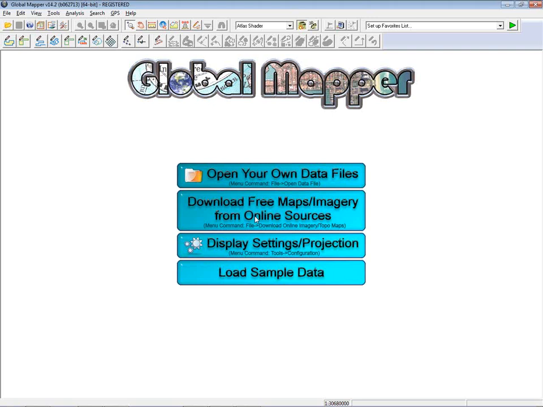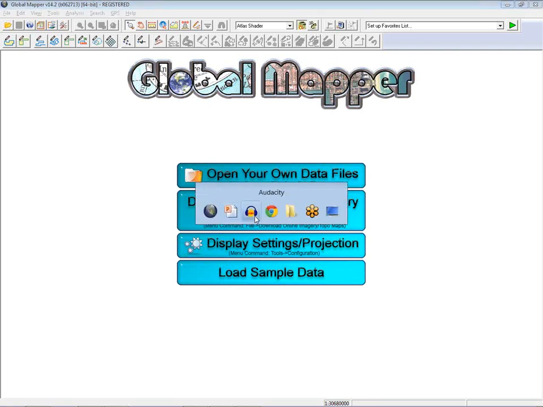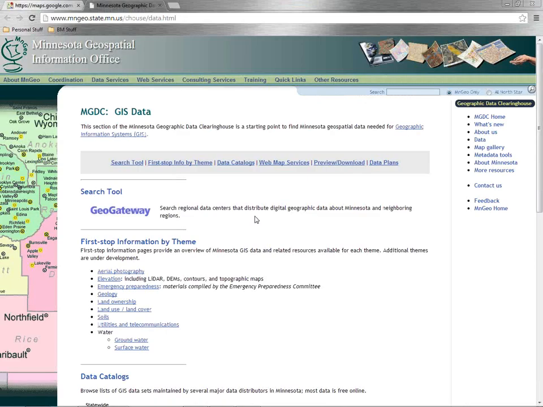If you live somewhere within the US, or perhaps in Canada, or obviously in any other country, chances are a government agency, whether that be state, province, or national government agency, will provide access to many pre-configured data sets. I want to show you an example. We're going to be focusing today in the state of Minnesota. We're going to be working with some data files from Minnesota Geospatial Information Office, as well as some more localized files as well.